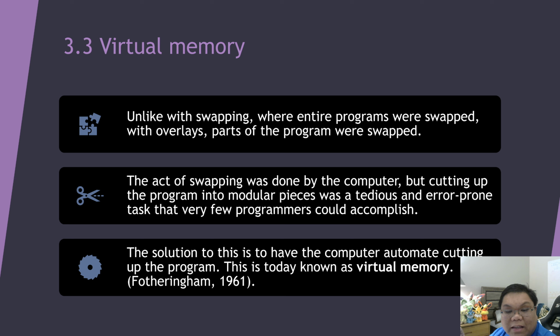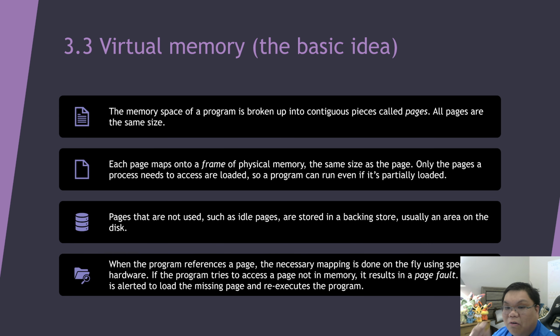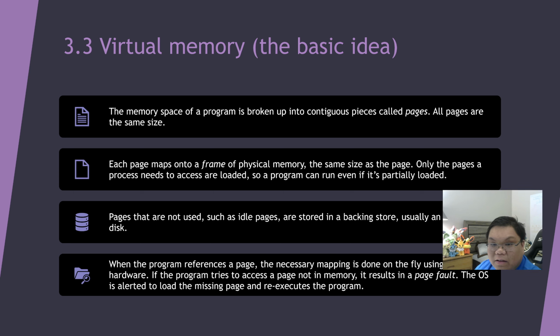the act of swapping pieces can be done by the computer, but the act of cutting up programs into pieces is a tedious process. So, what if the computer could just automate that? If we can get the computer to swap pieces of programs, then certainly we can get the computer to cut the program into pieces. That is the idea behind virtual memory, or I guess more specifically, paging.